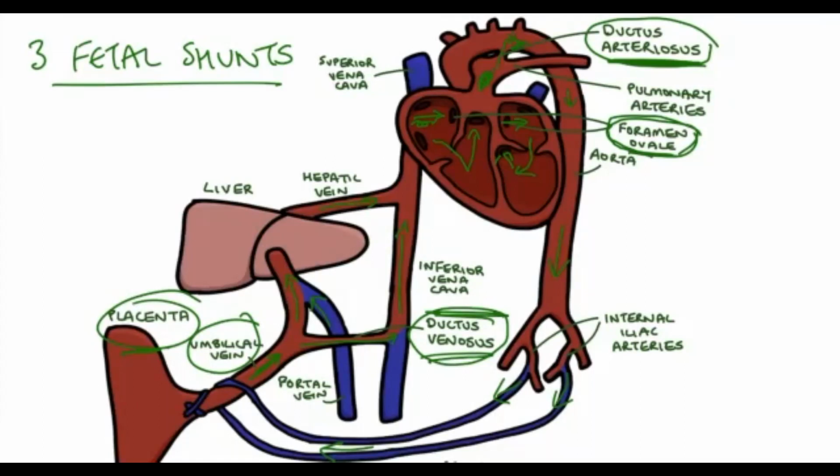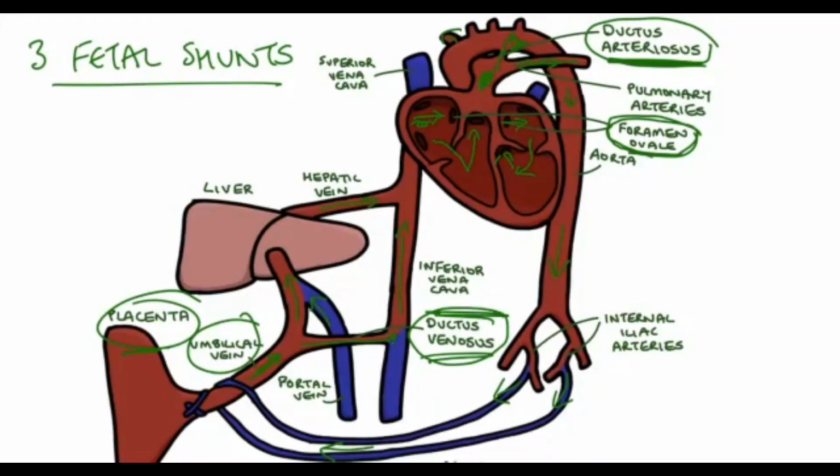So here we have two ways, the ductus arteriosus and the foramen ovale, for blood to bypass the lungs in the heart, because we don't need circulation going to the lungs. The lungs aren't really doing much in the fetus. Now these shunts are aided by the fact that in the fetus the pulmonary vascular resistance is very high, because the alveoli are all closed and everything in the lungs is sort of squeezed. So flow is always going to prefer the path of least resistance. So instead of going into the pulmonary arteries, it flows into the aorta.